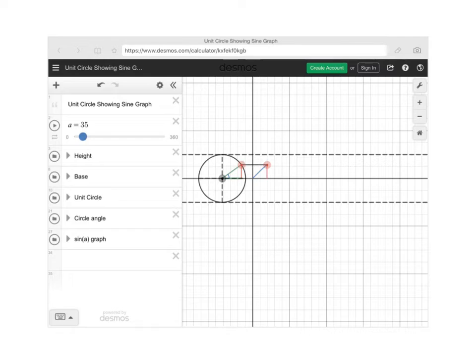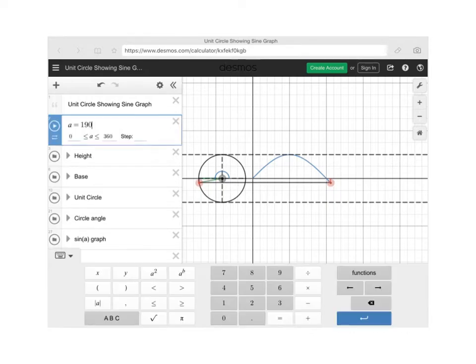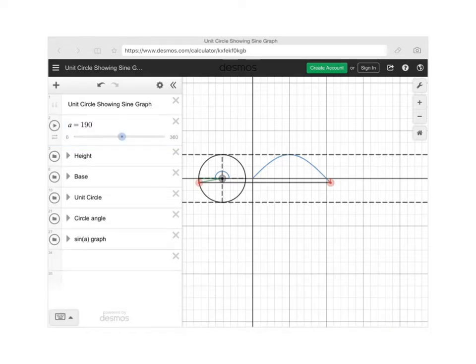So as we start to rotate, and as I start to now increase, we can see what happens when we get to 90 degrees. We then had a value of 1, and then as we slowly work our way down, we get back to 180 where we have no opposite side. And then we can continue and so on. The length of that opposite side then becomes negative. And as it becomes negative, we see our graph drop below 0. So I'm just going to hit play on this so that we can see that curve repeatedly get developed.